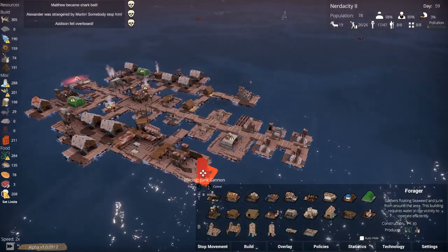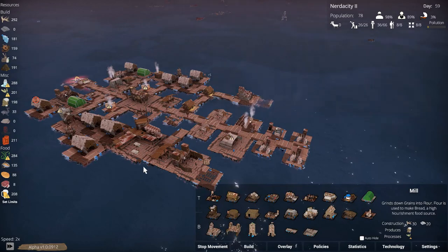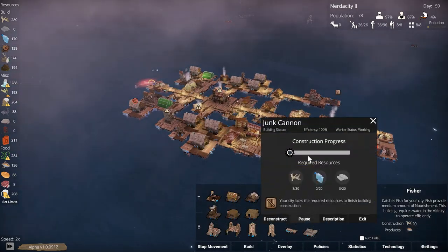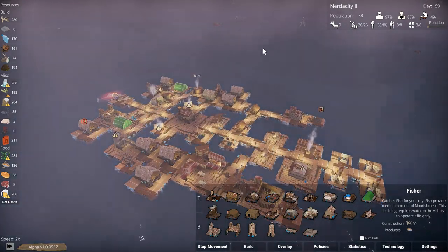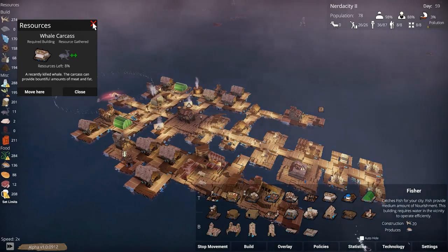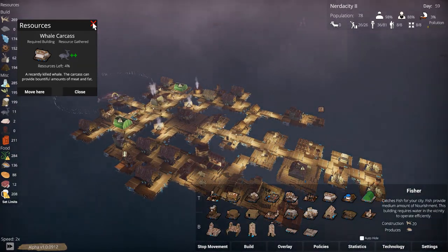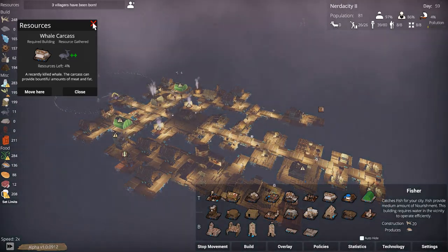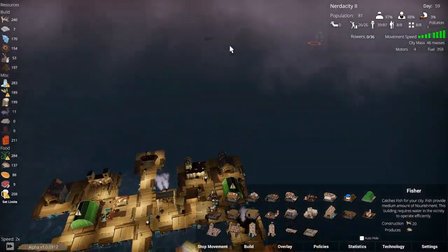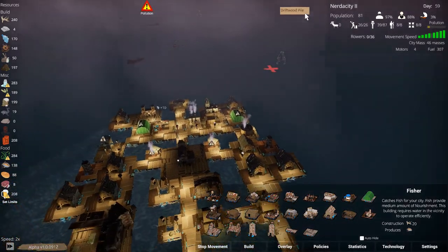You know what, let's build a couple of junk cannons down here. Alright. Yeah, we should be able to make that no problem. Alright, so the whale is still there, 12%. We're getting meat, we're getting blubber, we're getting fuel. Everything is great. And we're up to more than 80 people as well now. That's good. So let's head over to this trading post and see what they want to trade. And then we can head in and grab all of this stuff in here. There's a lot of good stuff around here.